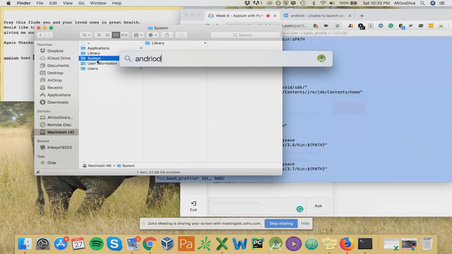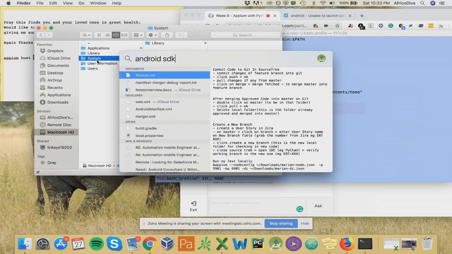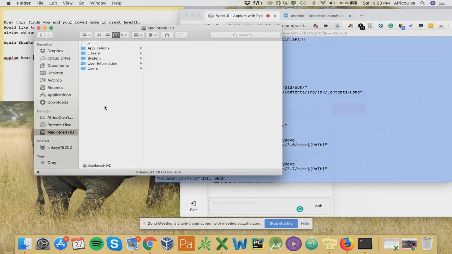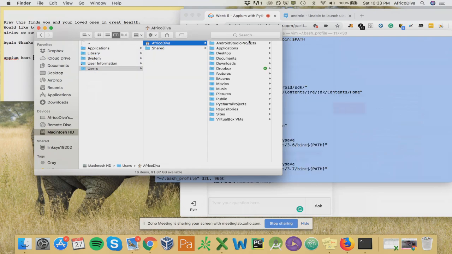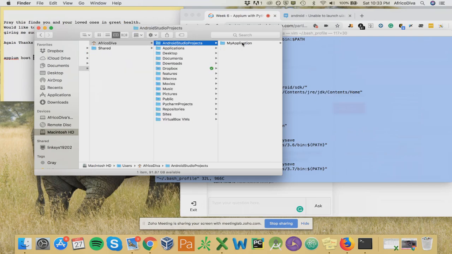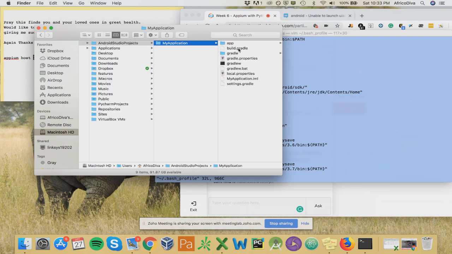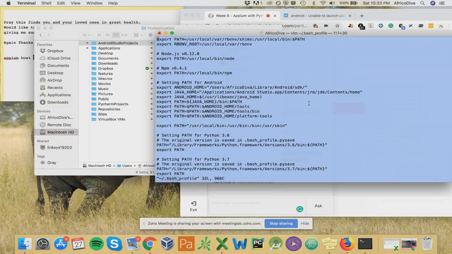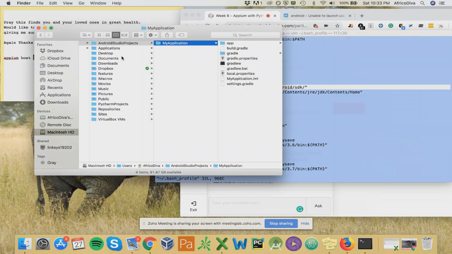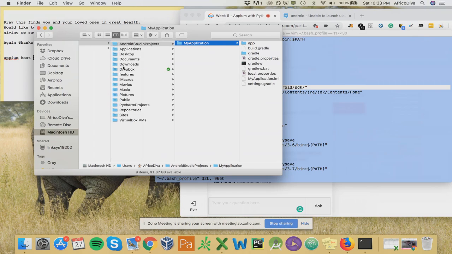Go to users. Look at your path again. Library, Android SDK. Yeah, I don't see the library here.